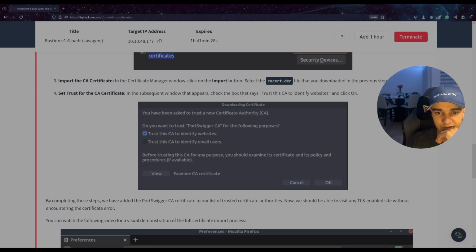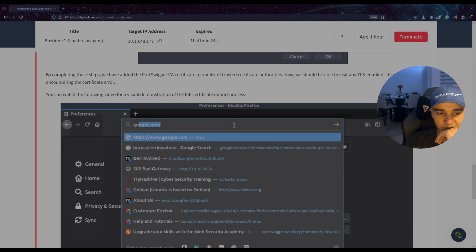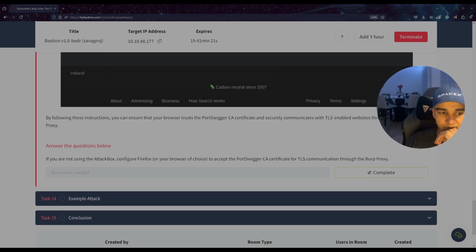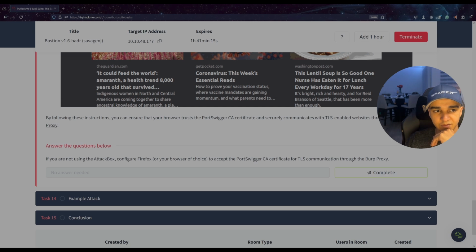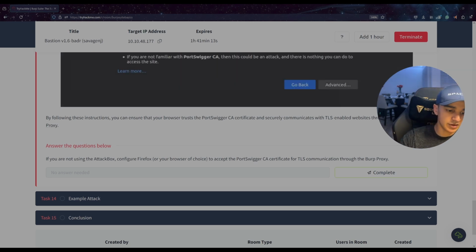Then trust the CA to identify websites and click OK. Then you're able to log into Google. If you're not using the AttackBox, Firefox, right? So right here we can visit google.com and try it out as they did it.